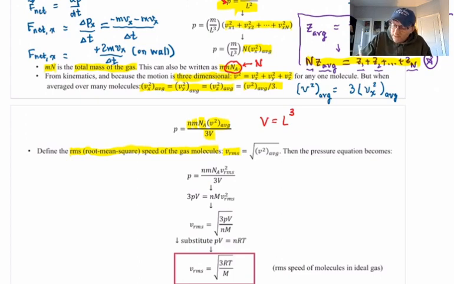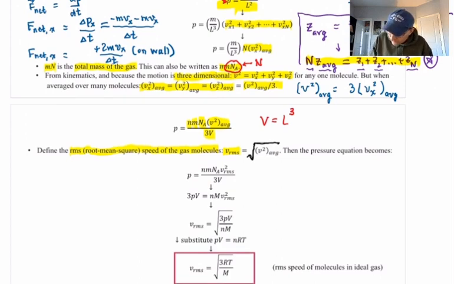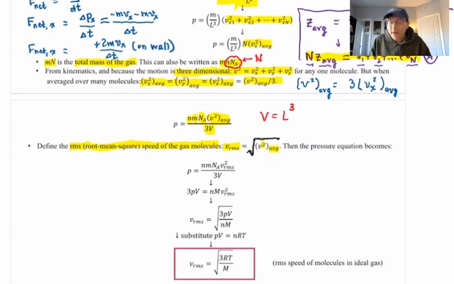By its very definition, it is the square root of the average of the speed squared. Here's one case where the physicists actually came up with a name that accurately reflects what the thing is. It is the square root of the mean of the squares of the speeds of the molecules. Well, then this expression right here is V RMS squared. So now we get this result.